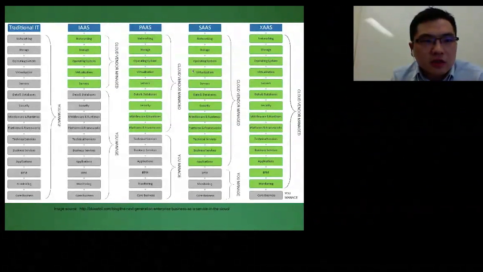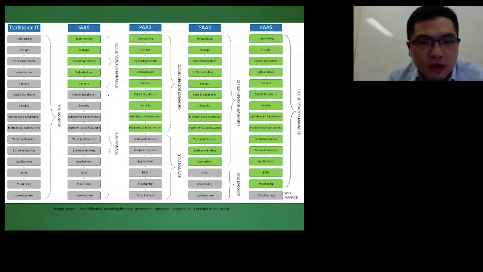So we can see that in traditional IT, we need to do nearly everything, from hardware installation, networking, storage installation, and then operating system installation, and then deploy some software, and then run some applications.